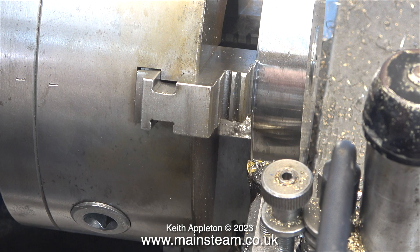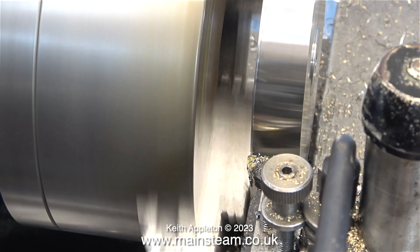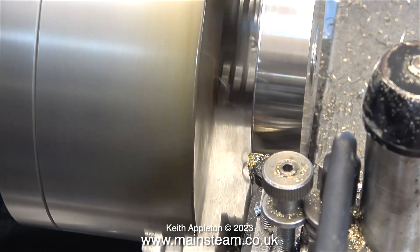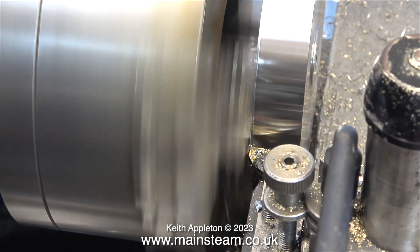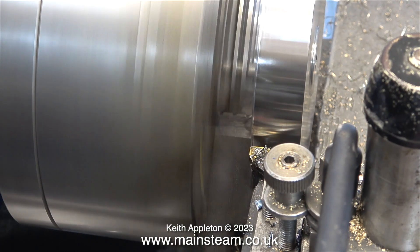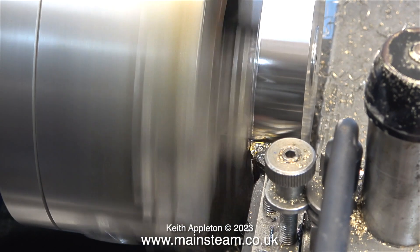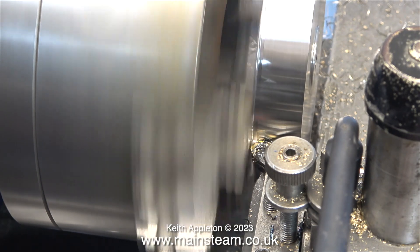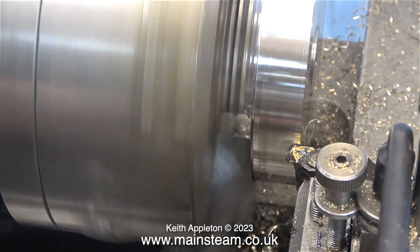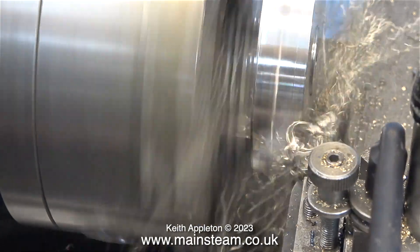What you see me doing is turning away part of the chuck jaws. I'm doing this for two or three different reasons. The piece of stainless steel cost me 75 pounds; this chuck when I bought it new was about 150 pounds, and to be honest parts of it are not 100% true. It's quite good at holding things externally, but the faces on the jaws that you see me machining are not accurate to start with. You can clearly see this by the fact that the cylinder cover is not running 100% true. I tried packing, I tried all sorts of things — in the end I decided to do it this way. I'm machining the outer diameter of this cover using one of the carbide tip inserts that I bought recently, so it's brand new and very sharp.